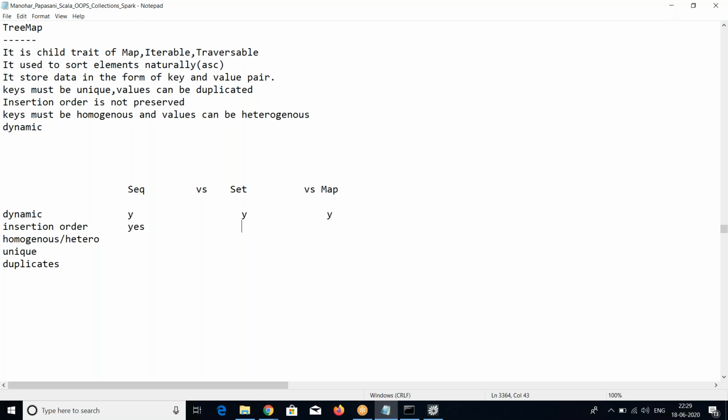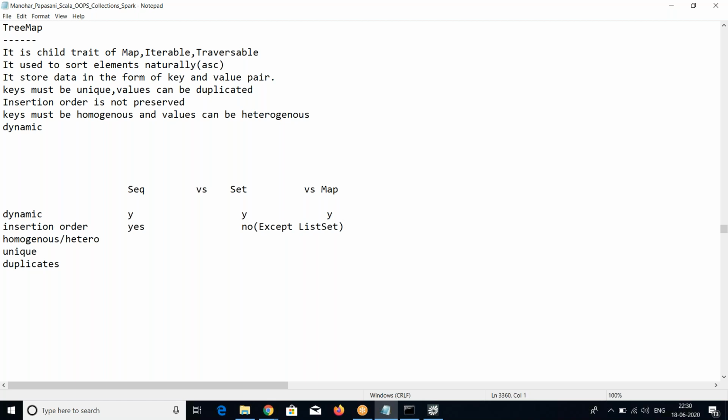And what about set? Except for LinkedHashSet, for all other set objects insertion order is not preserved. We can say no, except LinkedHashSet, which preserves insertion order.